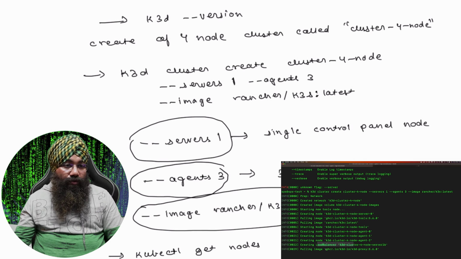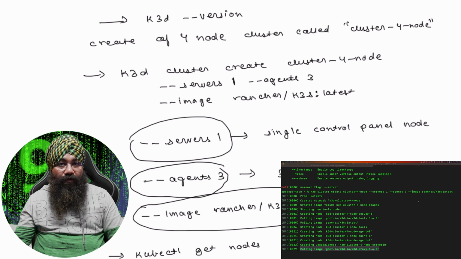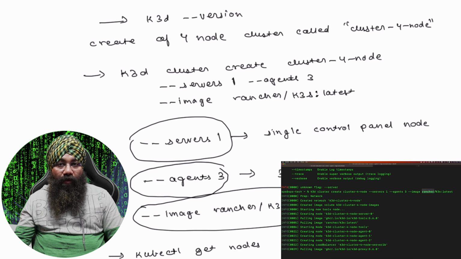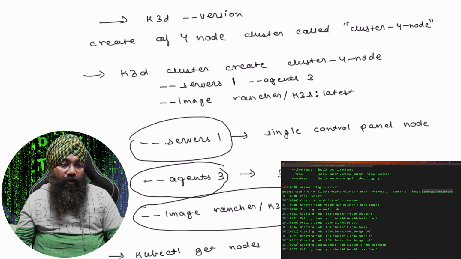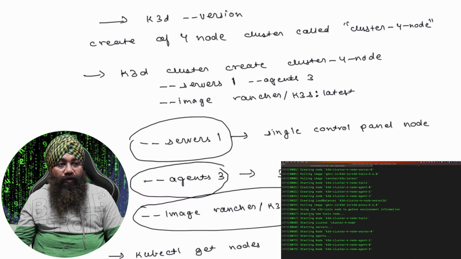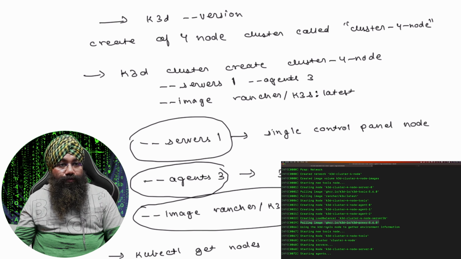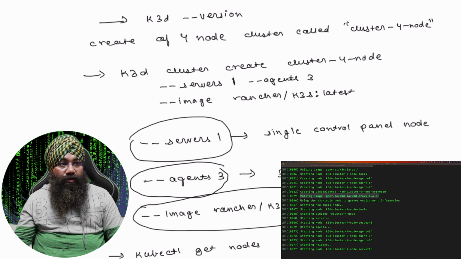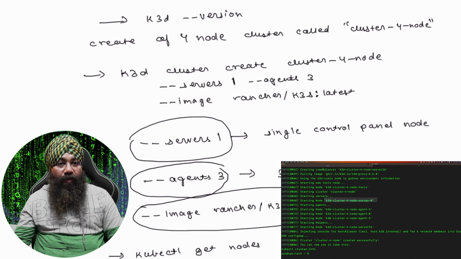And now it is trying to pull this image from the remote server. So this image, wherever it lives, it will try to pull that image from the server. So the processing has completed. We can see pulling is successful now. And now it is doing some other configurations. So it is the control plane, and then these are the identifications.